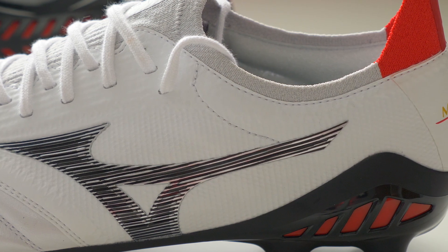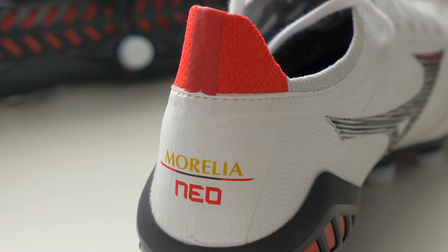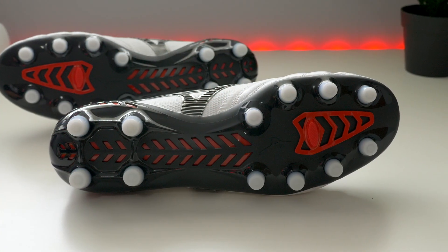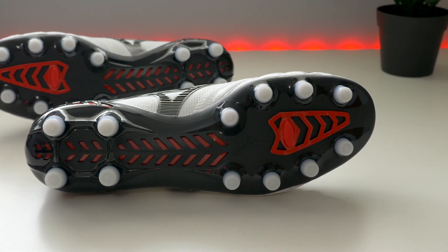They've also adjusted the heel area. I personally prefer this kind of shape to something that just cuts off at the back without any Achilles tendon piece. This provides a little bit of support there — it's a knitted material, and on the inside you have a very nice suede material with these very thin memory foam pods. And then, of course, you have conical studs on Mizuno. The formula here for the Beta is not too different than the Morelia Neo 2s — it is a speed boot, a Kangaroo leather speed boot. With the Beta version, they did try to update the whole silhouette and bring it into the 21st century with a more responsive midfoot, hence the combination of that knitted and synthetic midfoot area.